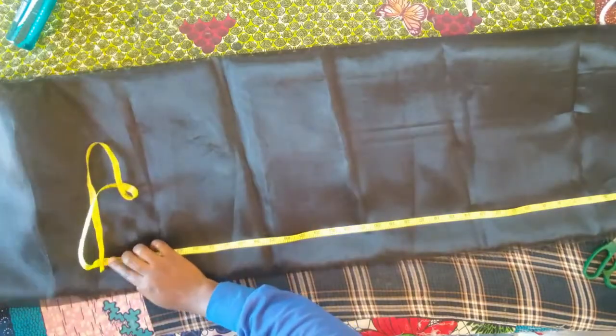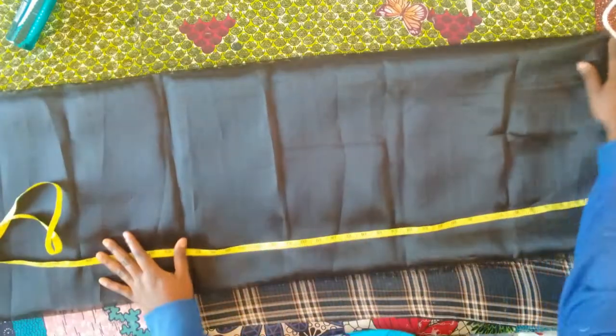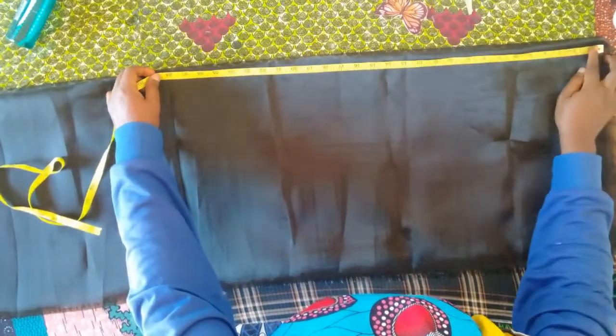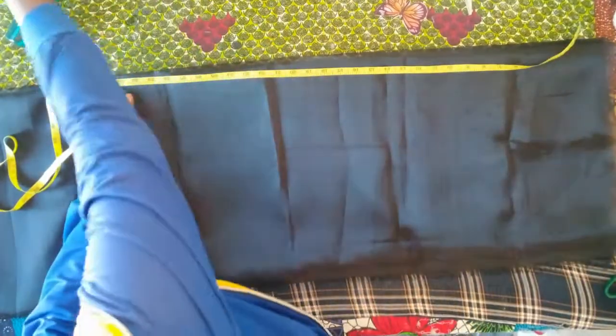In this video I will be sharing with you how I made a triple puff organza off shoulder sleeve. So here is my organza. I have 1.5 yards of organza here and I folded it into 4.